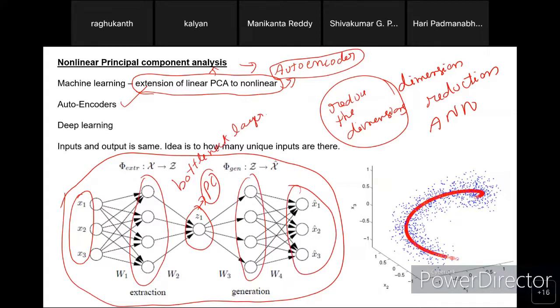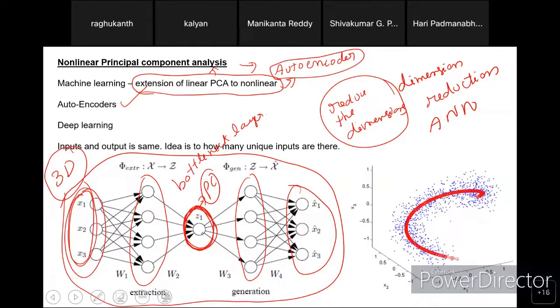So here what we are interested in is, we are not interested in forecasting, or in predicting. We want to reduce the dimensionality of the problem itself. So what we try to do is, input is x1, x2, x3. Hidden layer anyway you will be having. So this is my PC1, okay? Then output is also x1, x2, x3 only, you followed. So this is x1, x2, x3 approximated from this one. So the concept is, initially the data has three dimensions, okay? Now I want to reduce this three-dimensional data to one dimension only. So this is my principal component. And how good is this reduction, to know that, say?